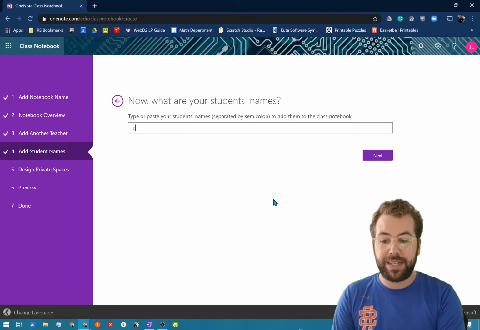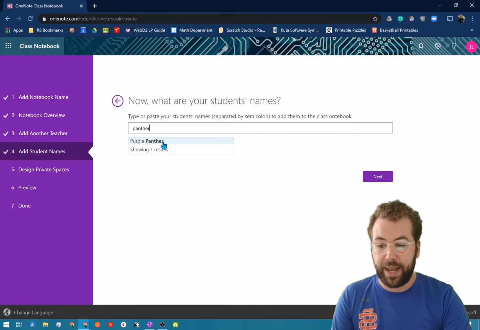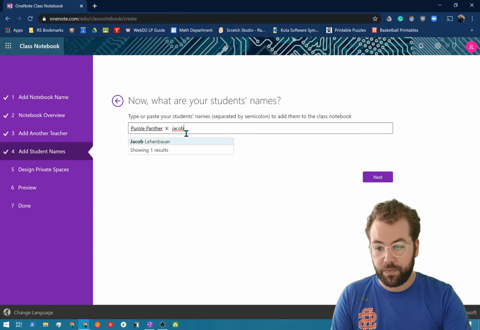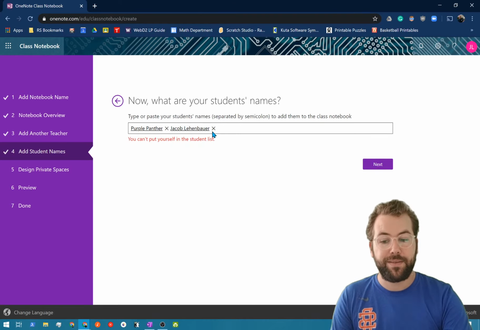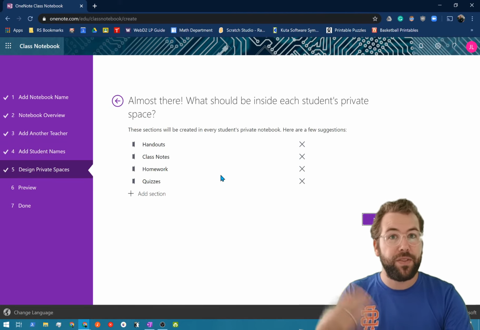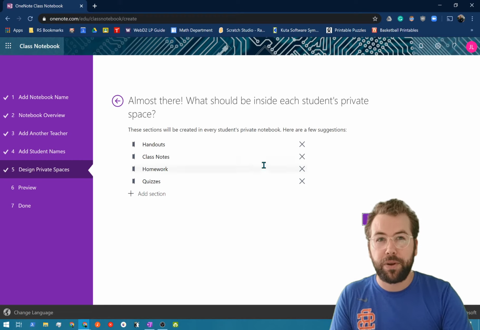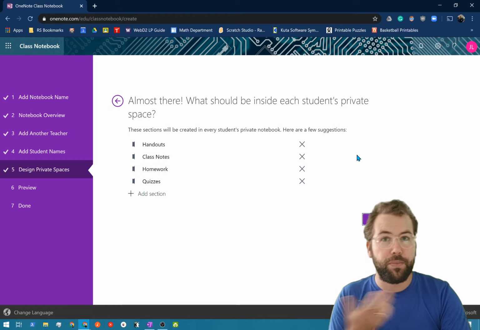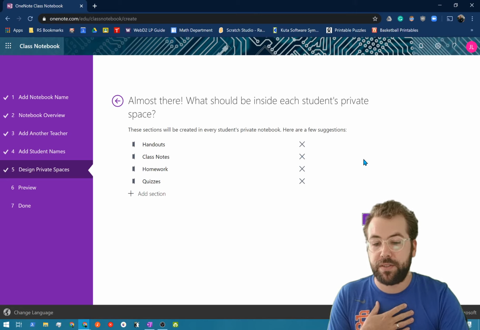Here, we want to add our students. So I'm going to add some sample students. Can't put myself on the list. Bummer. You guys won't get to see it from my perspective. So we'll add those students there. If your students don't appear on that list, contact myself or Rob, or both, but everyone should be there because everyone has Microsoft accounts now.